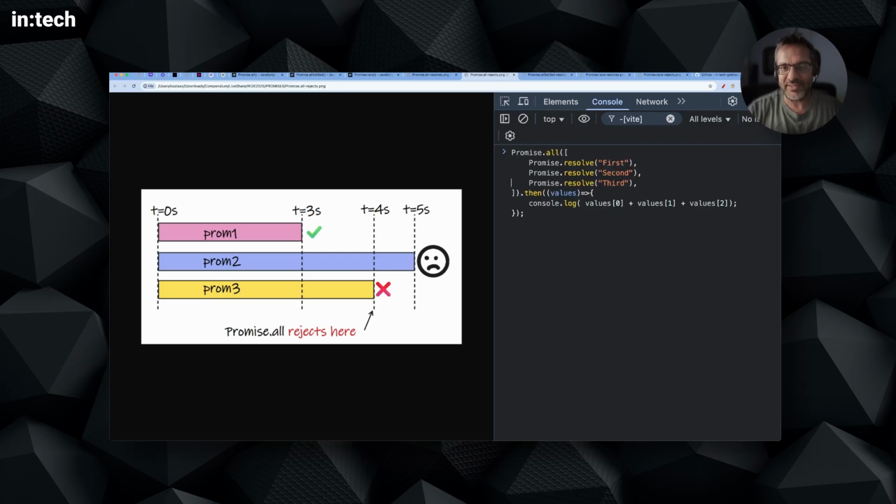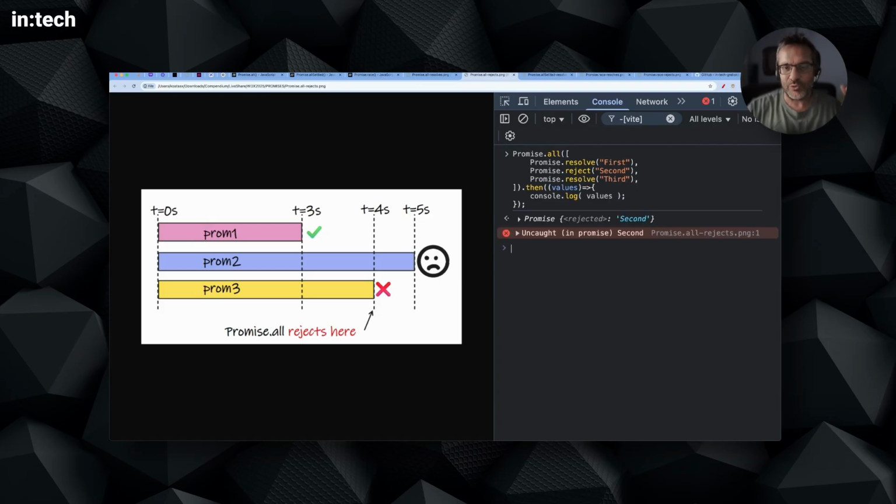So in this case, if I reject, let's say, the second, using the static method Promise.reject, Promise.all will break. Let me console log the values here, and you will see that we will not see the value.